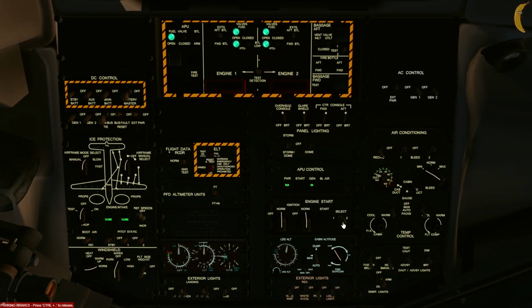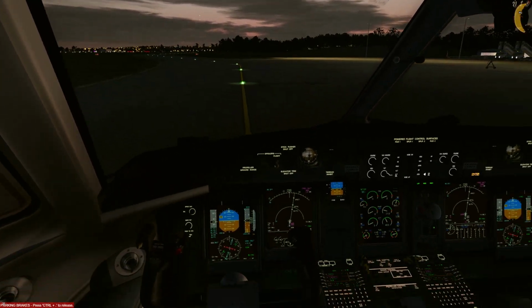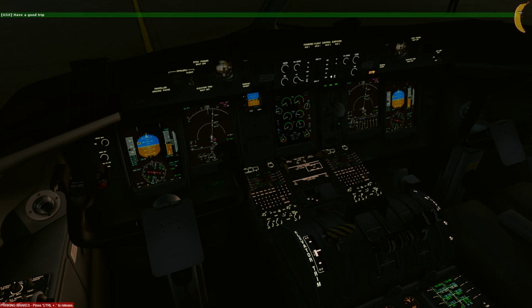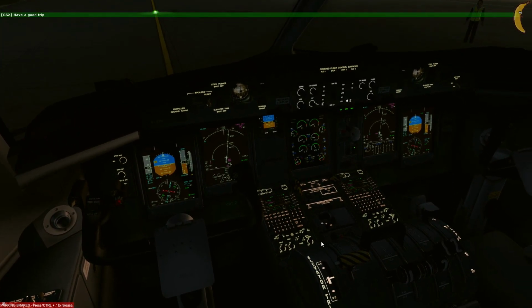Alright, engine 2 is started. We'll start engine 1. Get into start and feather. We're going to have props at 900 at this rate.